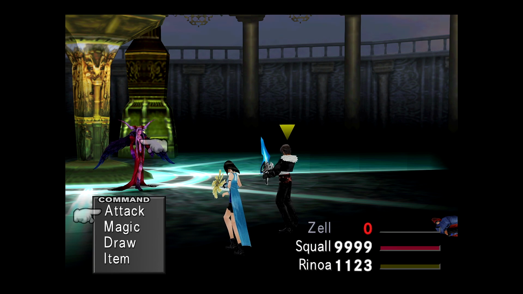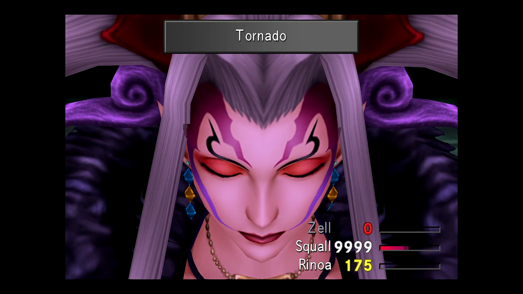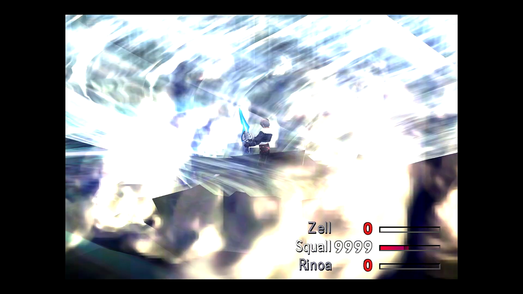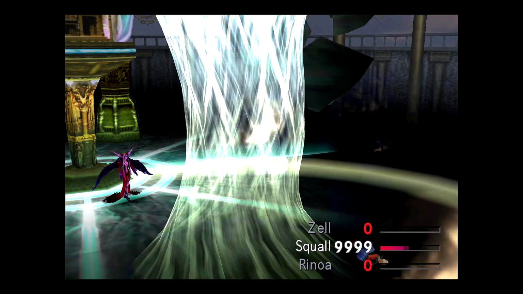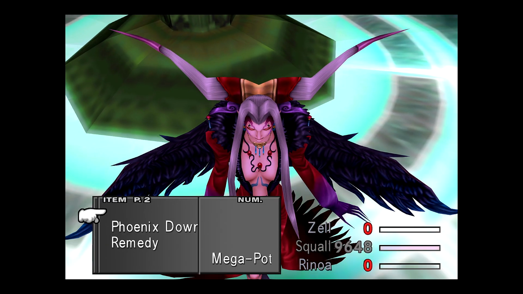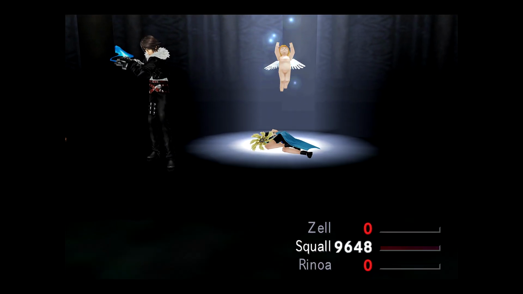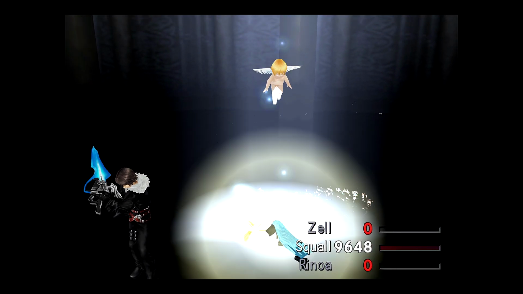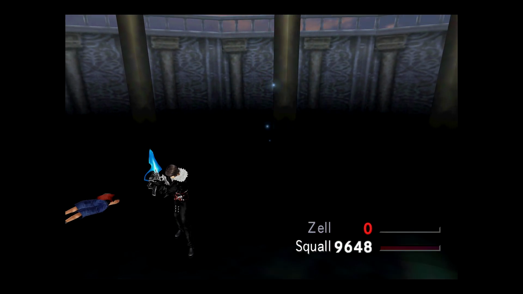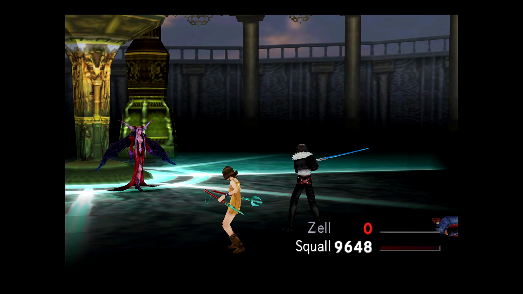Alright, so we gotta kill Rinoa. Sorry. I know we're technically dating now, but still, sorry. You know, I should probably put on, like, Shell, maybe. I don't know if the move I'm thinking of that's gonna cause a lot of damage is actually gonna be affected by Shell. But hey, we can always try. So, Quistis, Selfie. Doesn't really matter who it is. It's Selfie!